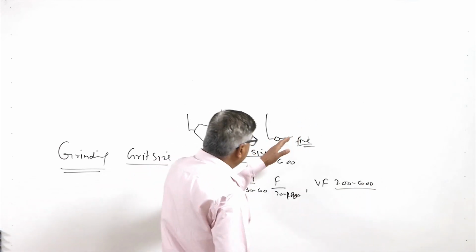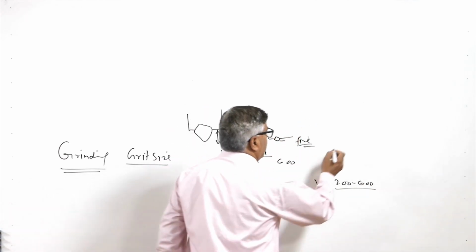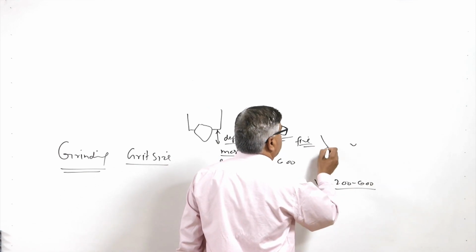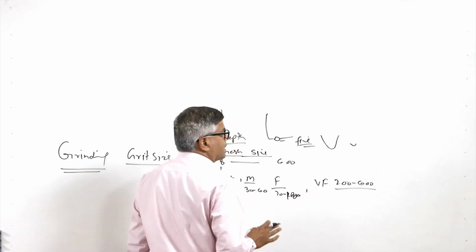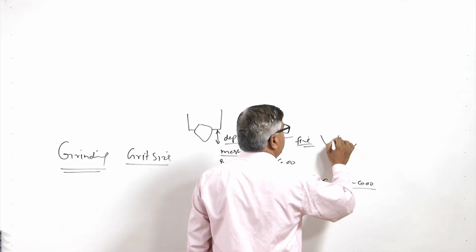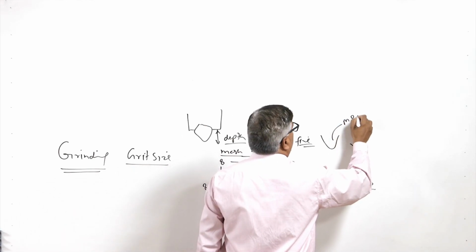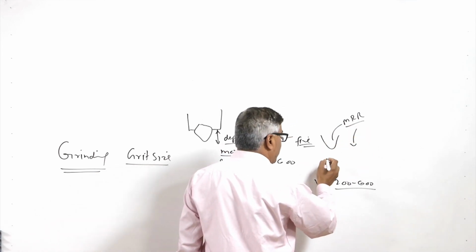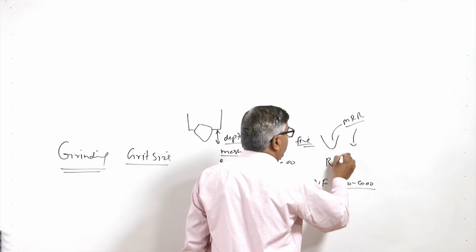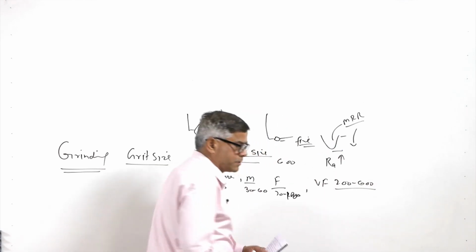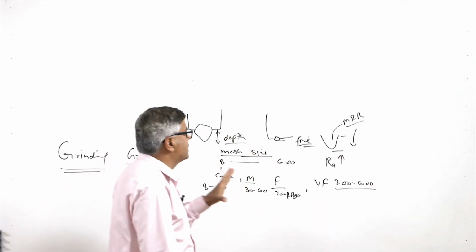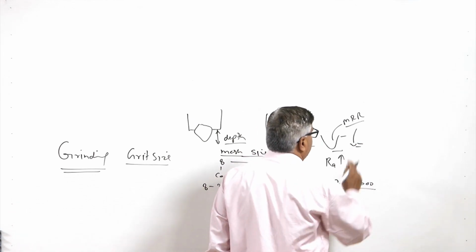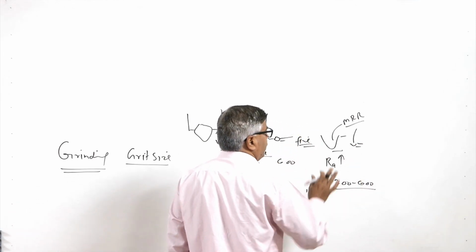So, the finer the abrasives, the smaller will be the scratch size, or the coarser the abrasive, the deeper will be the scratch size. So, accordingly the MRR will be more for the coarse abrasives as compared to the fine abrasives, while the Ra will be high for the coarse abrasive because of the greater depth of the scratches which will be formed during the grinding, while the depth of scratches will be fine in case of the fine abrasives.